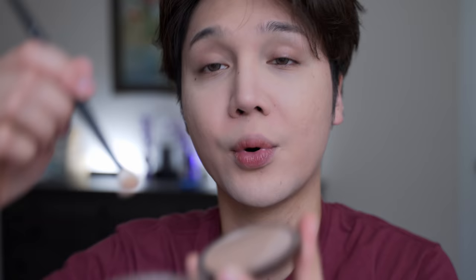Now I'm going to do a little contour. I'm using my Peripera V Shading in shade three Hazel Gray. I'm going to take it on the sides of my nose and also into my eyebrows as a base for what I fill in my brows. I noticed when I wash my brushes really clean and they're all white, the powder doesn't actually go on the brush very well. So what I do is really get the product on there, swirl it on the lid for portion control, make sure it's in the brush — that way I have a sufficient amount. Before, if I just tapped I didn't get anything on the brush, and I'd end up just erasing my foundation because there was no pigment.